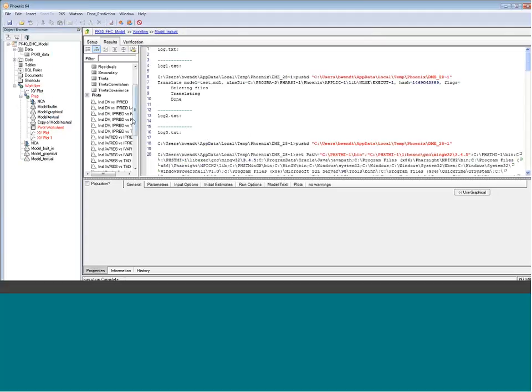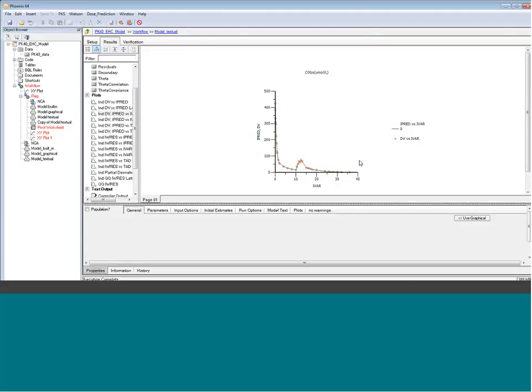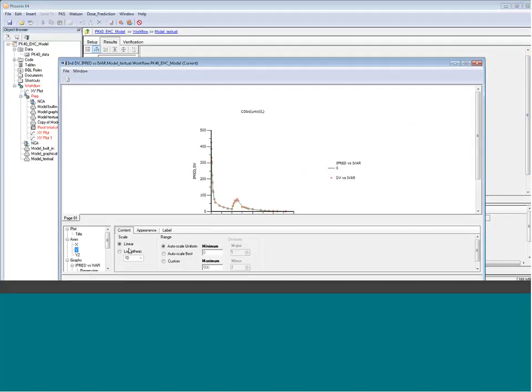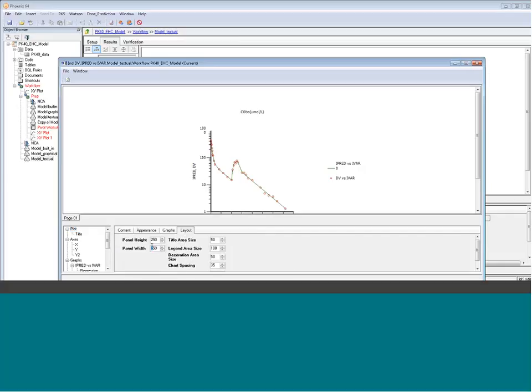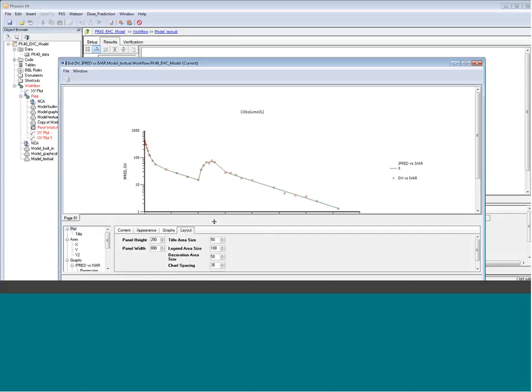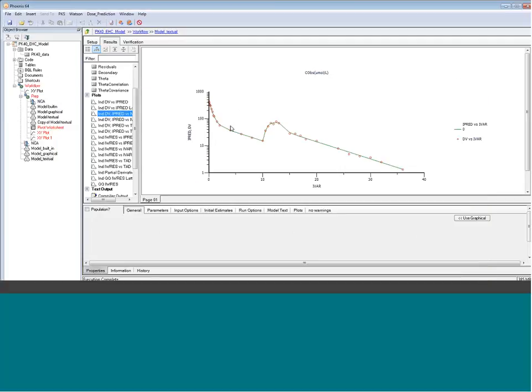And here we look at the plot. Maybe we should pop it out to adjust to the semi-log scale. Maybe you also want to have a little bit wider view. Right. So a nice fit. This is really a very nice fit of the data. It really matches the gallbladder emptying, the increase of the concentration, and the terminal slope of the curve.